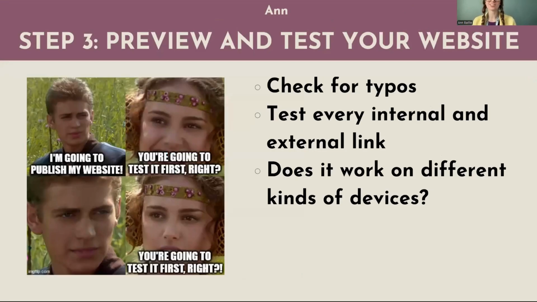Once you have your pages set, it is time to start testing the website. On Google Sites, you can do this by clicking the preview icon on the top right of the screen. This lets you interact with your site before making any changes. So make sure to check for typos and to test every link, both those that lead to other internal pages and external pages, like your library's catalog.